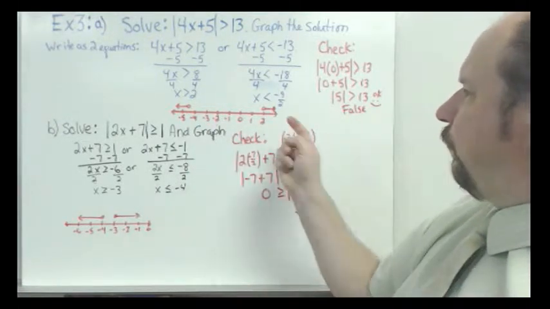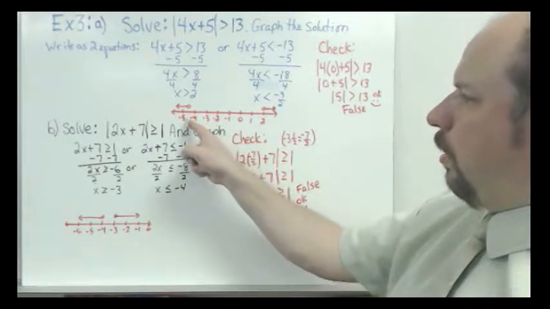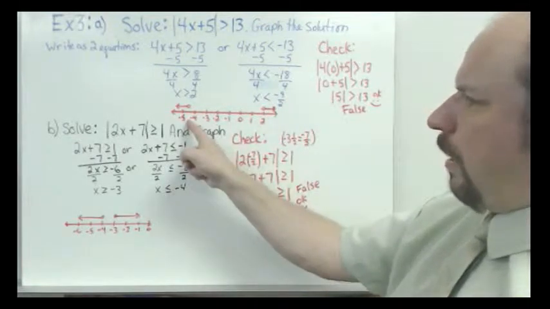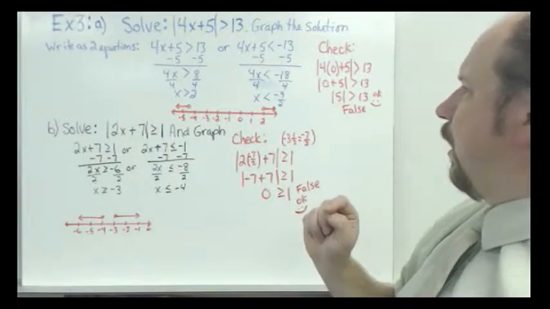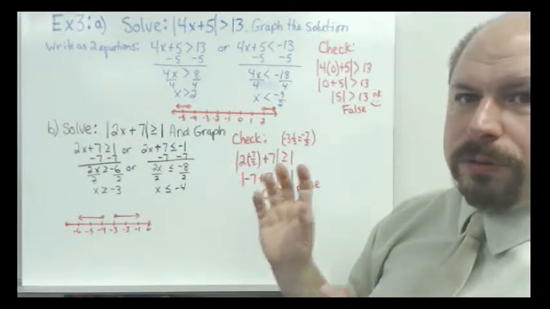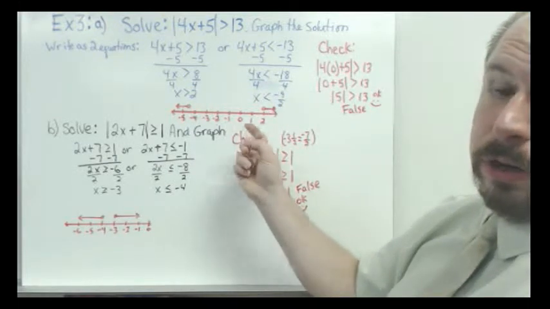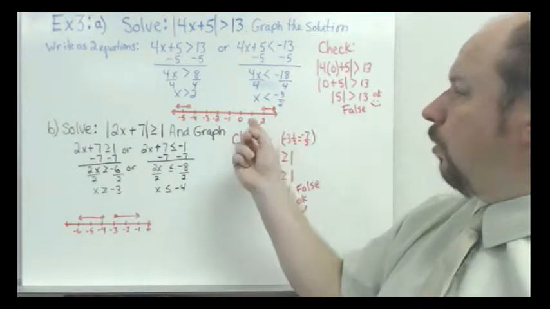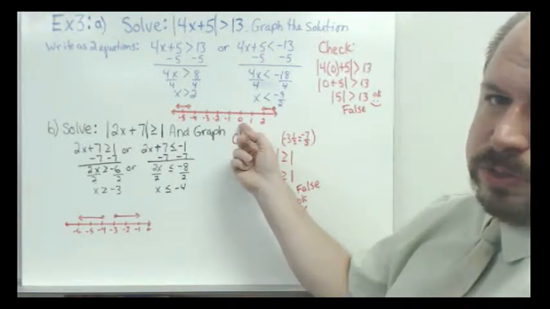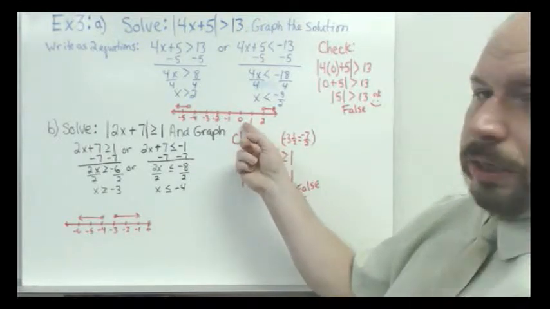So I have graphed that solution here. X is greater than 2 is over here, and 9 halves is 4.5. So -4.5 here, and it's less than that. And so to check that, we can use some number kind of in between the two. So I'm going to say, let's check a number here, and we want to make sure that when we check it, it ends up being false, because 0 is not part of the solution set. So if we put in 0, it should be a false inequality.